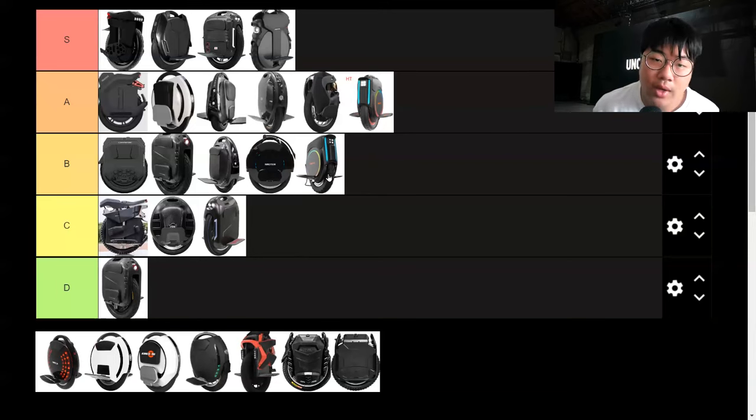Better than the normal V12. I do like the HT version. It also has an orange rim. Not sure how you guys feel about that. I think it's kind of cool. Instead of all these aluminum silver rings or black, you get this orange rim. Again, you can spray paint it if you don't like it.